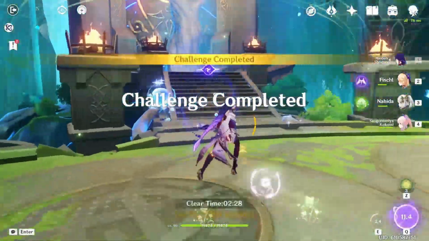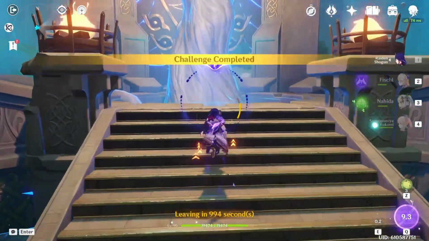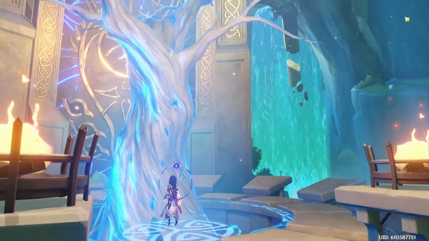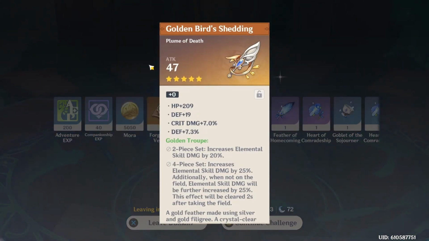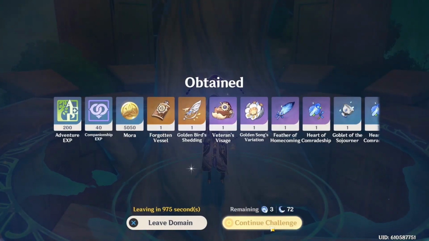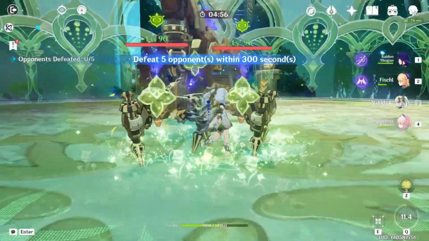First off, let's go over the artifacts and what I am looking for in main stats and substats to optimize my Neuvillette. First off is the flower and the feather that we're going to be looking at, which these always are going to roll with flat HP and flat attack. Now the substats are what are important to get on these.